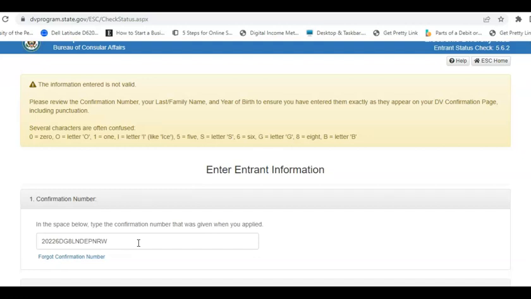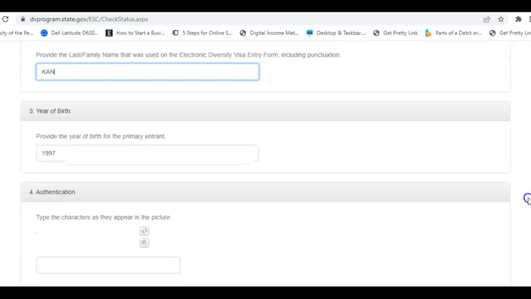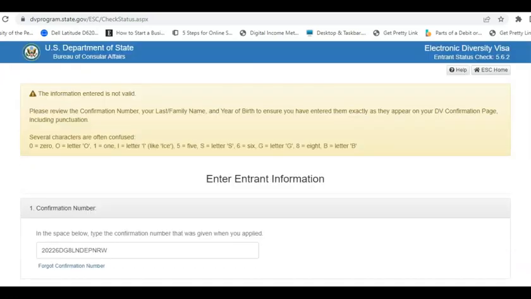Their confirmation number is correct. Their last or family name is also correct. Their year of birth is correct. They reproduce the authentication code exactly as it is written here. But unfortunately, they realize that this error page continues to appear when they click the submit button.